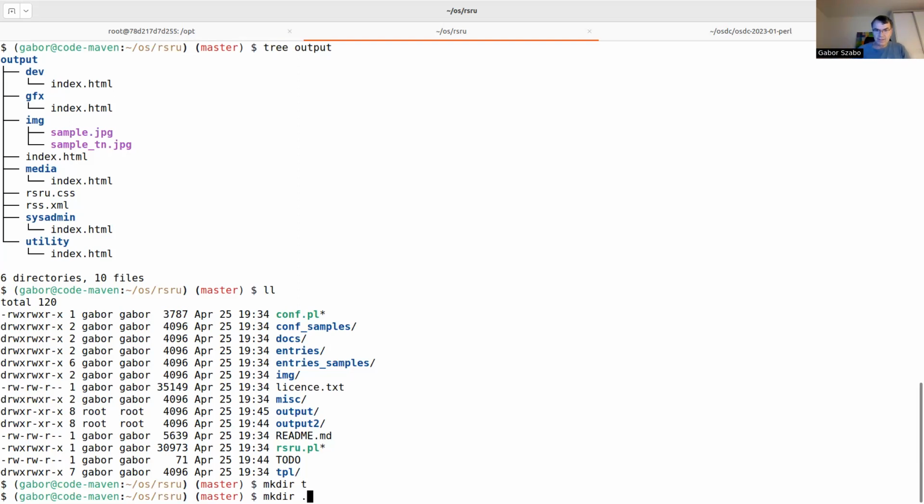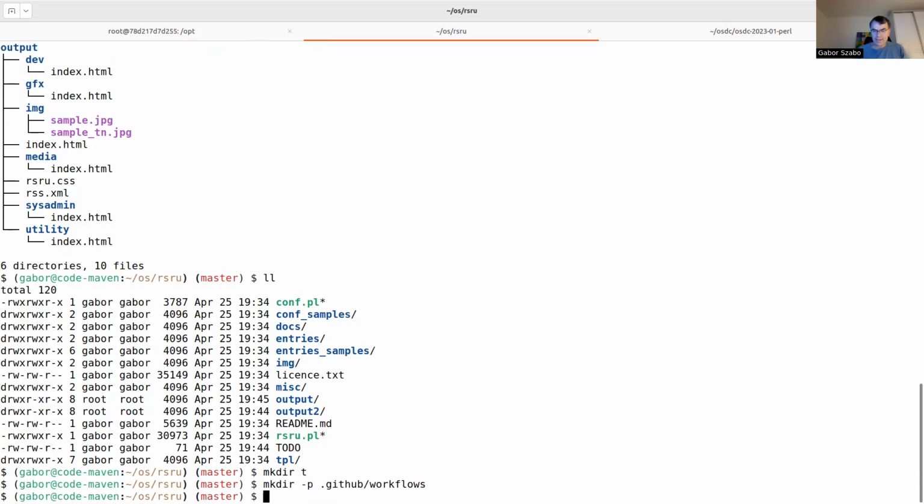So mkdir -p .github/workflows, and then I copy it from... It doesn't even have a makefile. Okay, if we create one, but work GitHub Actions Perl makefile.